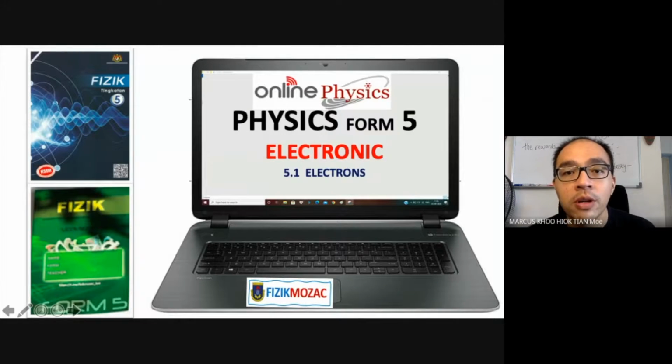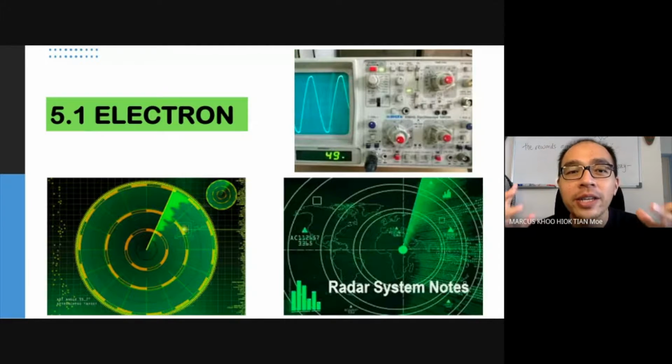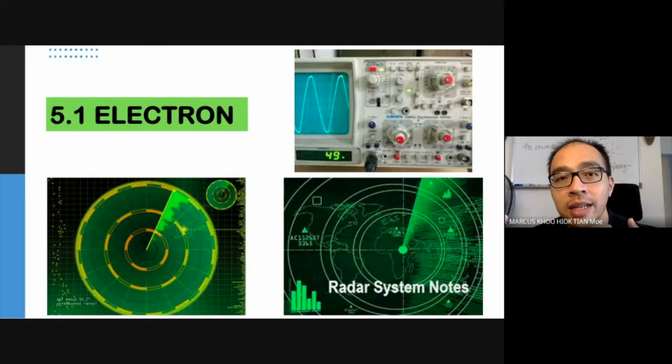Okay, and when we talk about the word electronics, the first thing we have to consider is the word electron, because electronics comes from the word electrons. So we're talking about how the concept of electrons helps us in our technology today. It's all to do with technologies that involve the movement of electrons, the working of electrons, at a very molecular level.